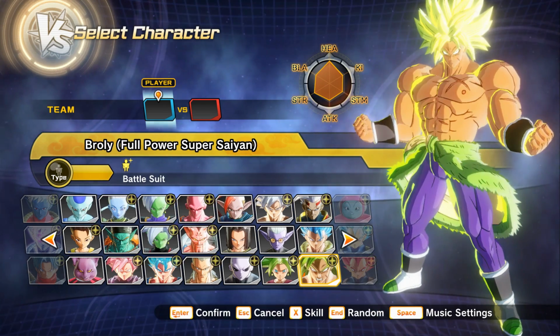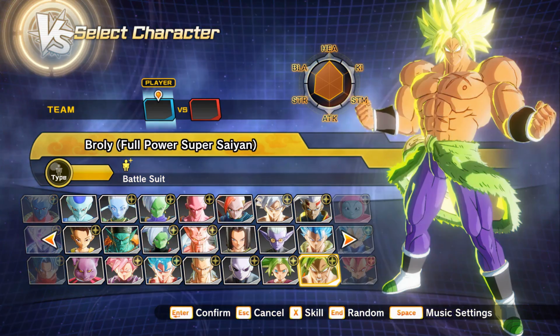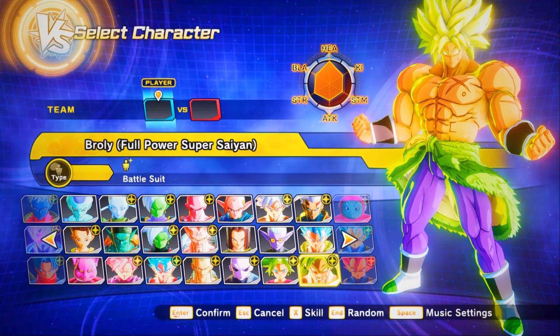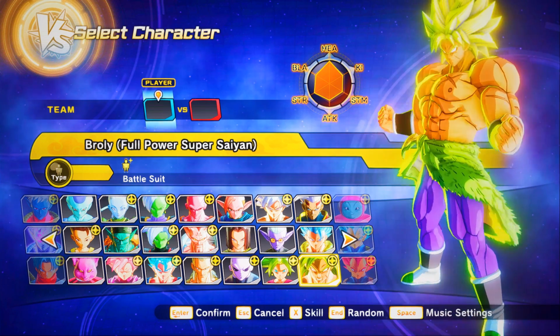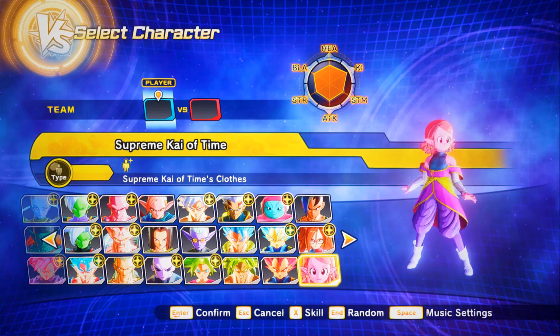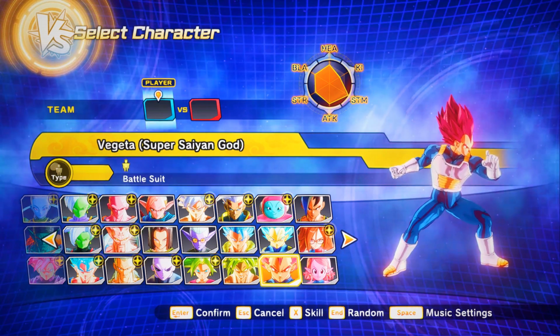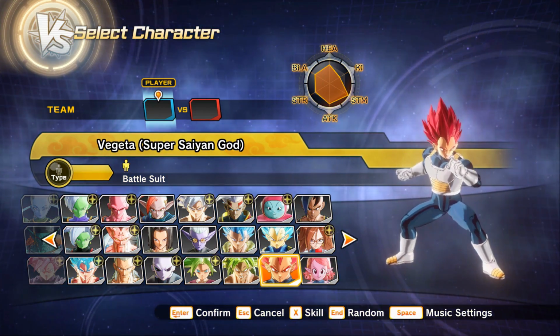But obviously look how dull everything looks. You press insert to turn on and off the shader so you can tell the difference. And as you can tell, you can see more definition in his hair, more definition in his body. The color scheme just looks a lot more what you would expect from a Dragon Ball game. Just for example, just look at this, and if I turn it off, it's just ugly. It's just not as good.